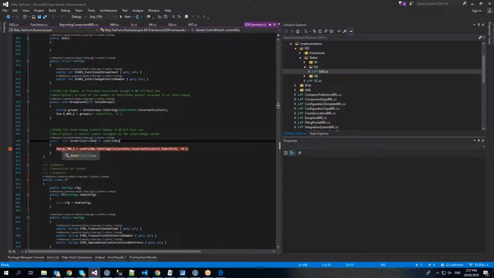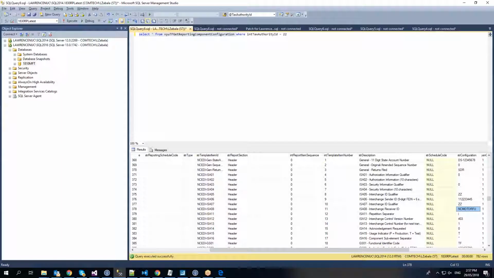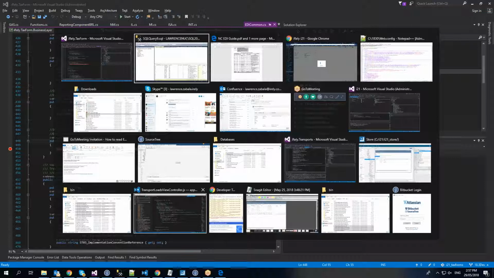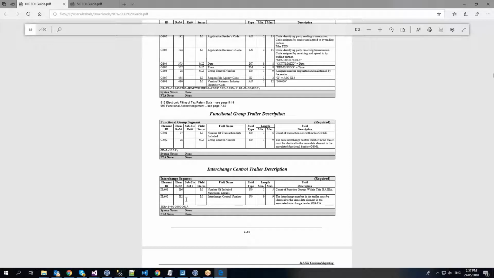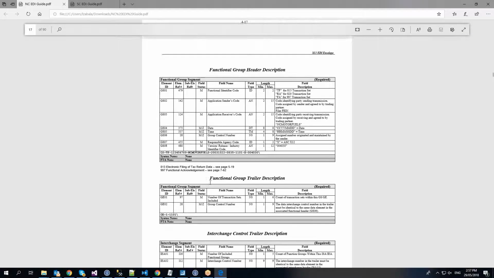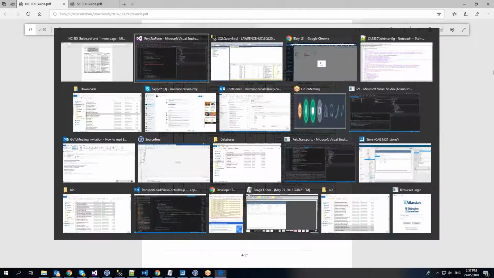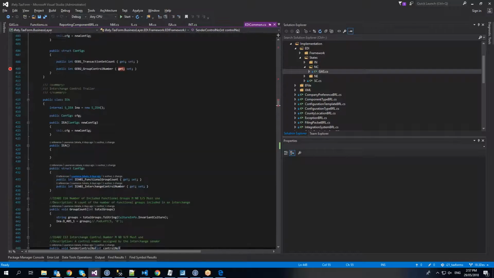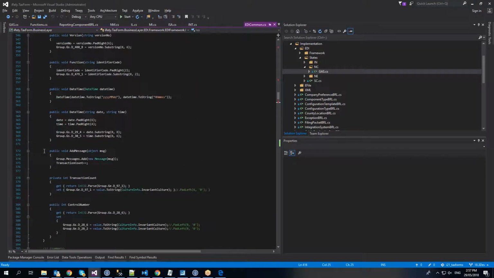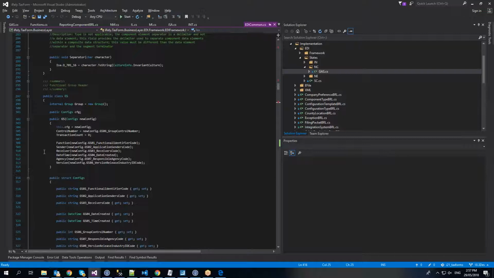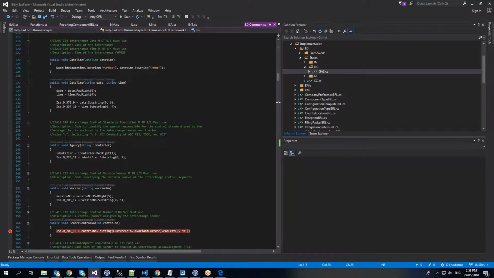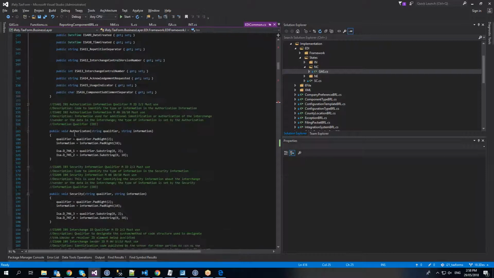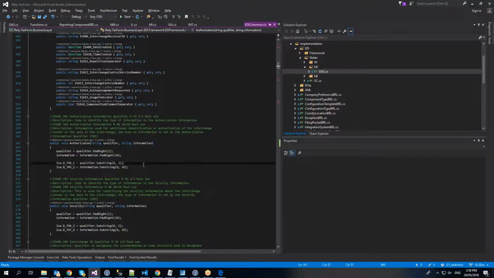So this is the IEA control number. And from the IEA part of the configuration, no, not this one. Let's go to ISAs.